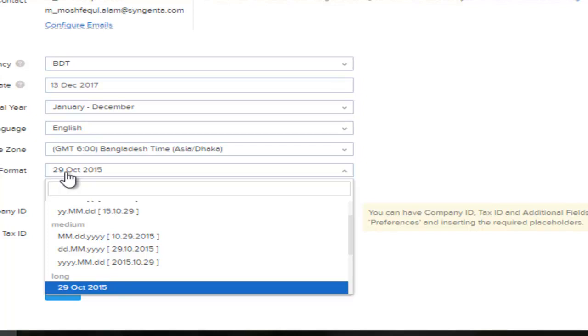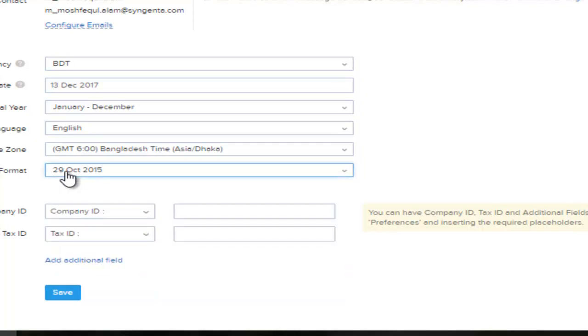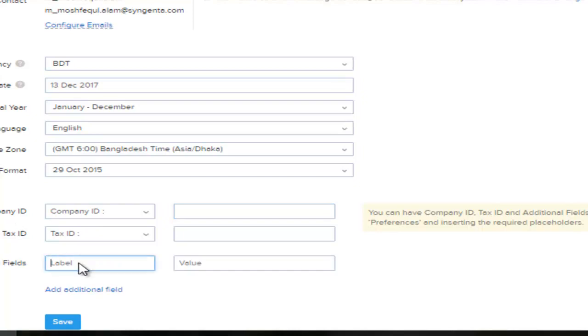and whichever time format you want, just type it here, along with the company ID. If you want a customization field based on the company profile, like a GST number or your company's unique number, you can create the customization. Just type a label, like this is my VAT registration number, right?